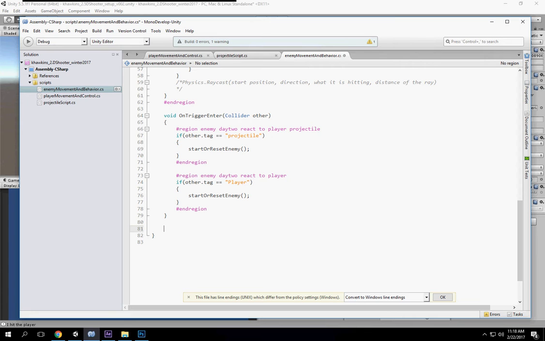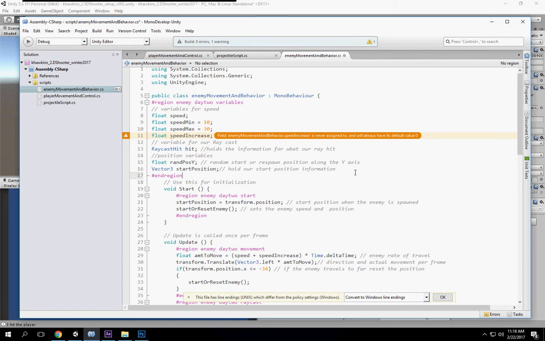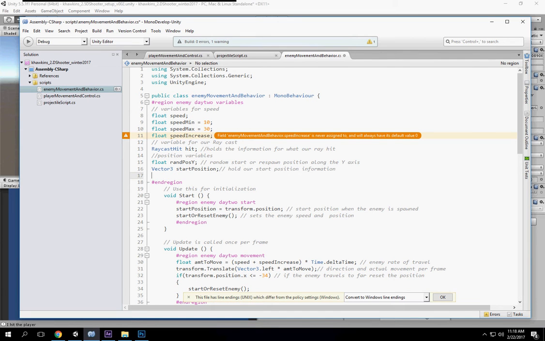Actually, not right here, we'll create a void. Actually, it's going to need to look for the player to start off with. So let's go ahead and get that in there. Game object player, something we've done before.